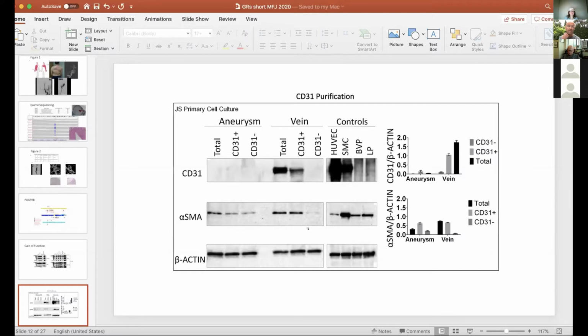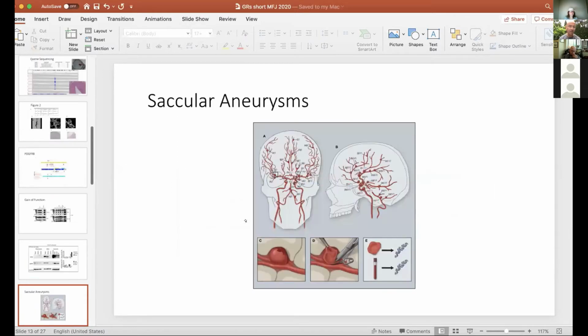For this fusiform aneurysm, he actually had an aneurysm in his radial artery that was harvested, and that allowed us to actually separate the cells of the aneurysm and say that definitively the endothelial cells marked by CD31 did not harbor the mutation in PDGFRB, but we only found those mutations in the vascular smooth muscle cells. And I should also add, not in the pericytes, which is very important because in hemangiopericytomas, you actually have the variant in the pericyte of the tumor. This is very much different than saccular aneurysms.